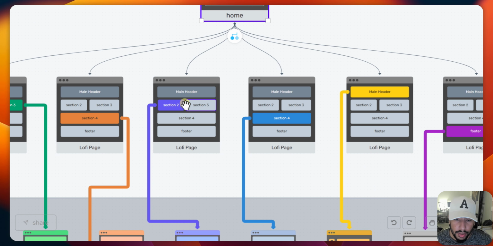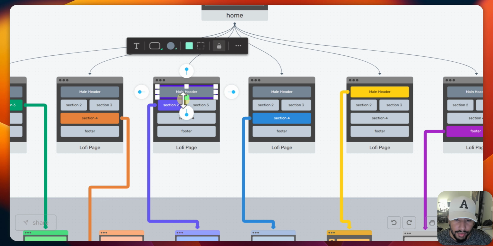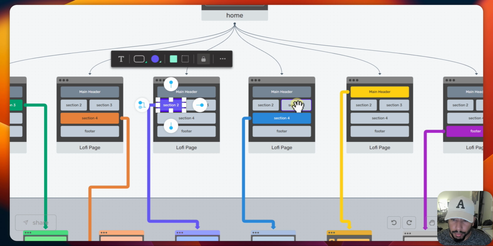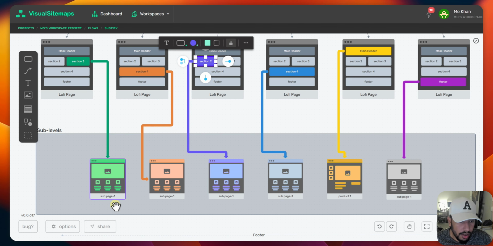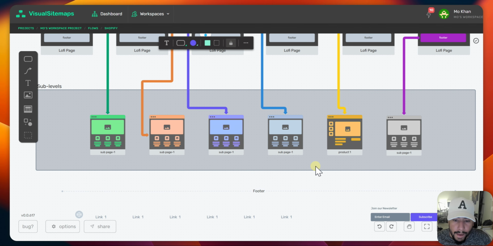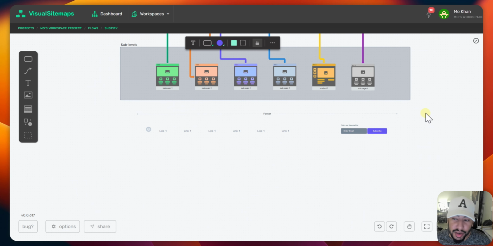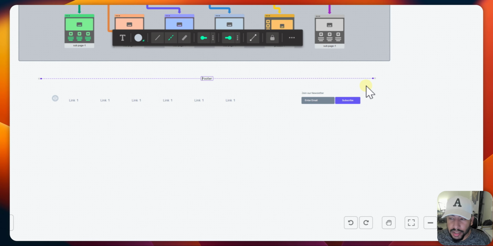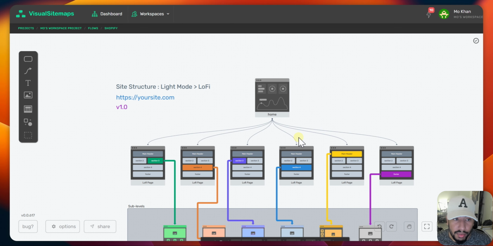You've got the home page, and you've got a page here, and you have a header section. So you have sections here, and you can connect the different sections to different sub-level pages, et cetera. I know this is just extra work in the age of AI, when I just made a video on Reloom, which basically automates the whole process. But this can definitely be useful if you want to flowchart quickly or whatever. But I really think this is just an extra feature that you might or might not use.